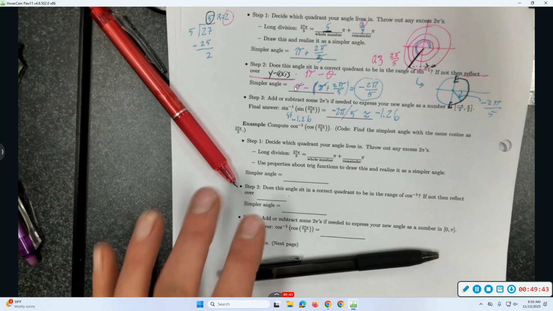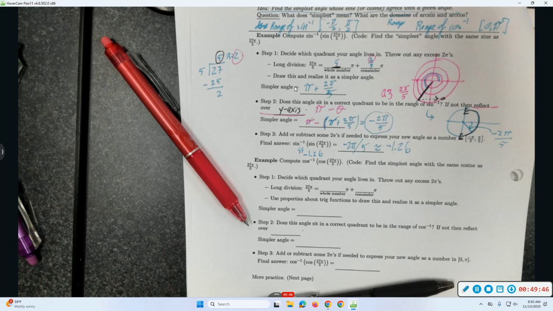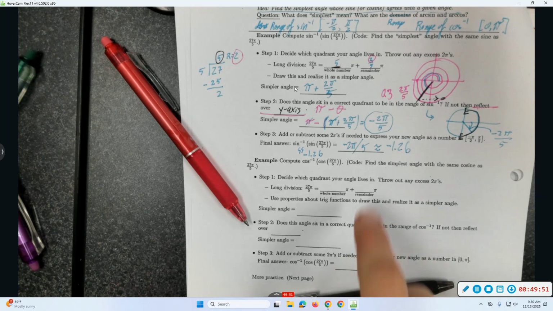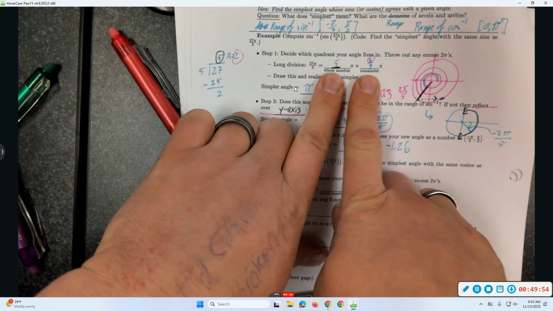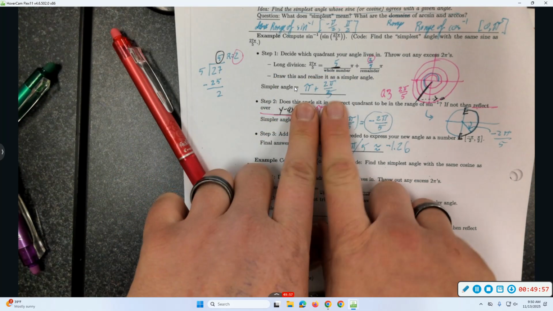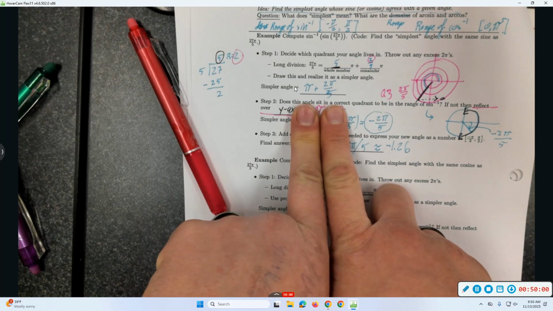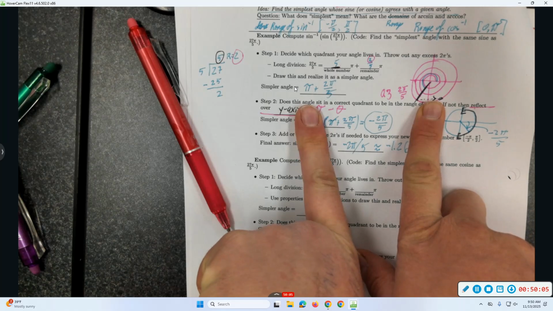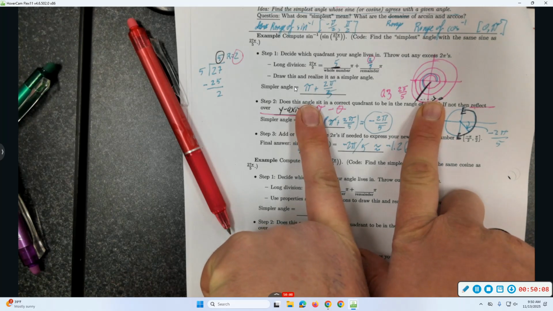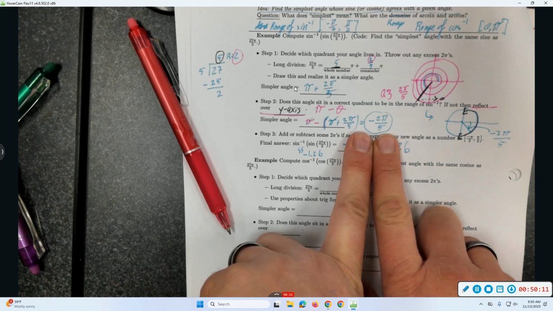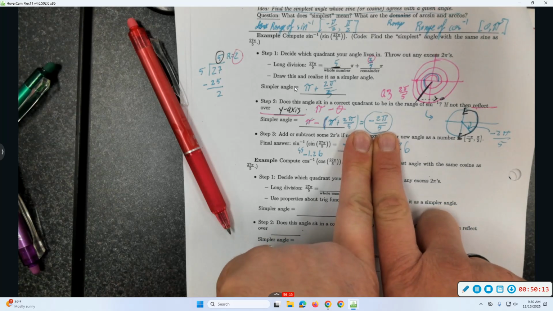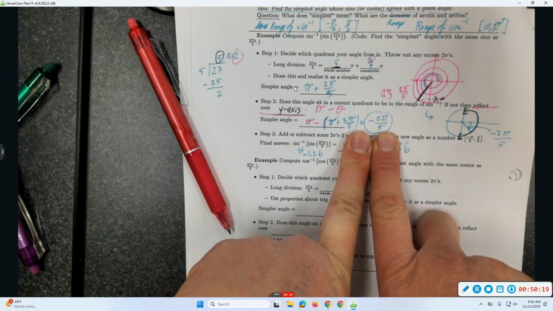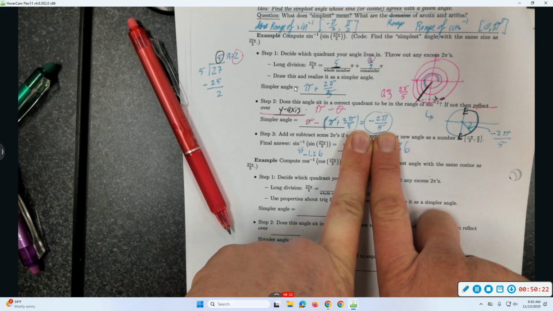On things like the open-ended homework one day, where I'm going to ask you to go through a small process for this: start with the angle you want to study. Do this division step. Throw out any excess 2 pi's. Maybe you're left with an extra pi. Draw that angle on the circle. See where it is. Is it in a quadrant that's okay? If so, great. Otherwise, you need to do a reflection. After you do the reflection, ask yourself again, is it now an acceptable angle to be in the output for that inverse function? If it is, great, there's your final answer. If not, then maybe you need to add some extra steps.